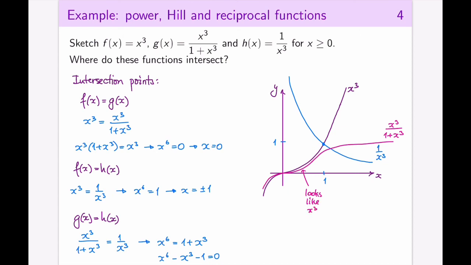If you want a little bit more information on how these graphs look, you can always, of course, plug in some other points. So for example, for 1/2, you can plug in a point and figure out which one of these graphs will be higher, just so that your sketch can be more detailed than what I currently have here. But with our power dominating tool so far, this is a pretty detailed picture. Feel free to check it on your Desmos to make sure that the graphs actually look consistent with what we've come up with in our analysis.